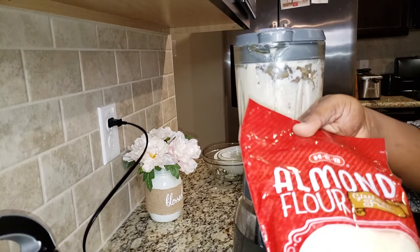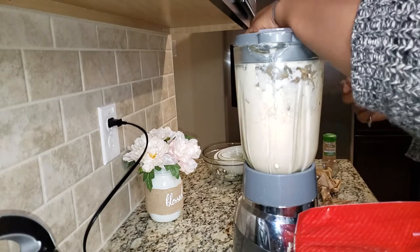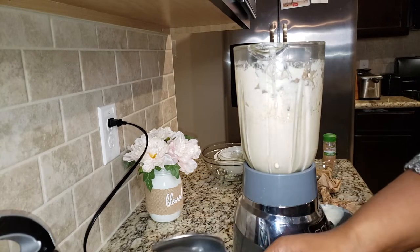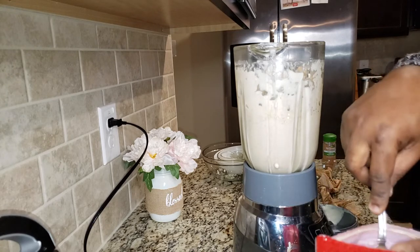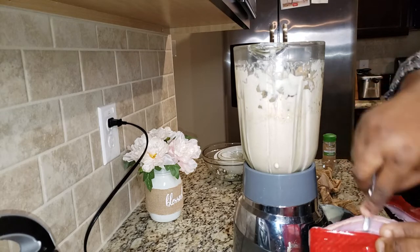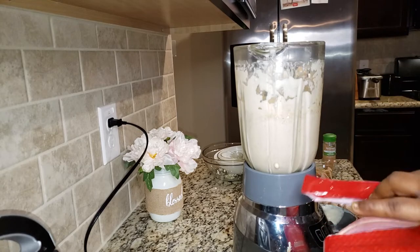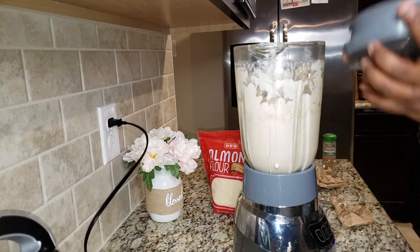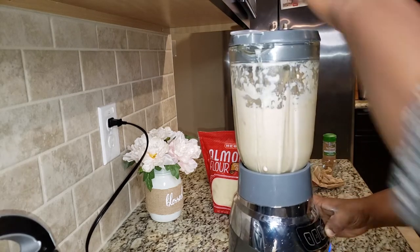And I put this out. I have almond flour. I put this out just in case. So you know what? Since we're playing around with recipes, why not? It's not gonna kill. Almond flour, something to bind it together. Okay? Let's put that and let's blend. Let me blend very well while I pause this. So we're still blending.